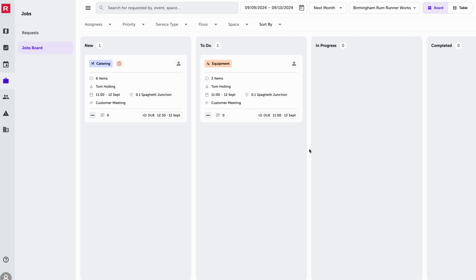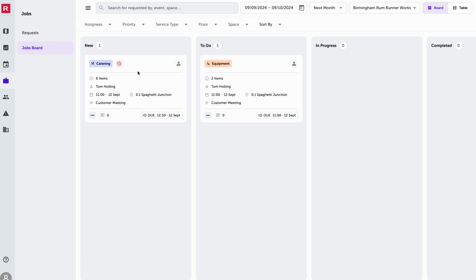A catering viewer has the ability to see the request and can leave comments, but they can't do anything else. And then none removes all administrative permissions from that user, but you can always change it. So it's a better way of temporarily taking away permissions rather than deleting that user and then having to manually add them back in. Once a role is assigned, users with permissions will have access to the job board, but their view will be restricted based on their role.